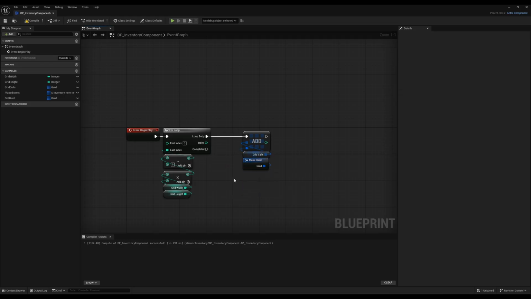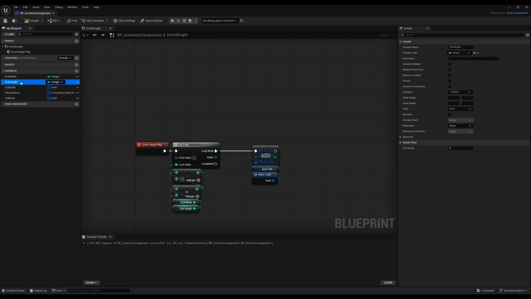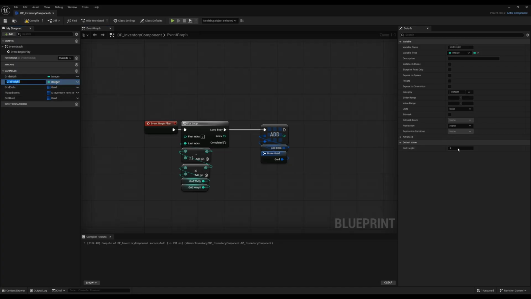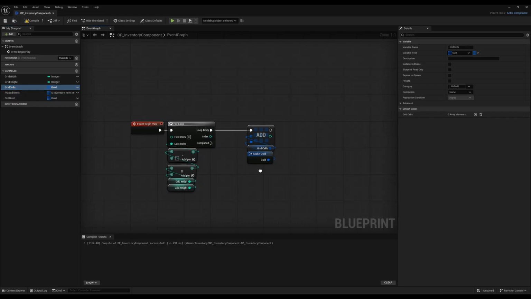And save some space. Then here you can define your grid width and your grid height. So this means you can see here grid width multiplied by height. For example, if you want to have your inventory from left to right, so the size from left to right, you want to have maybe, let's say, 10 cells or 10 slots. And for the height, maybe you just want to have, I don't know, 5. Then set this one to 5. So you have 10 for the width and 5 for the height, okay? Your grid is cells. You can leave this empty because we have the grid cells here.